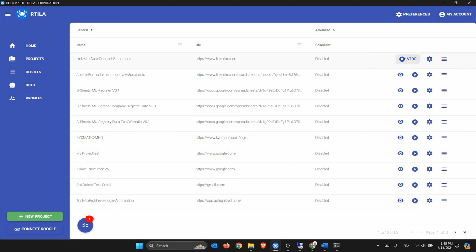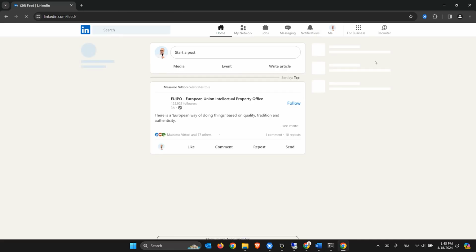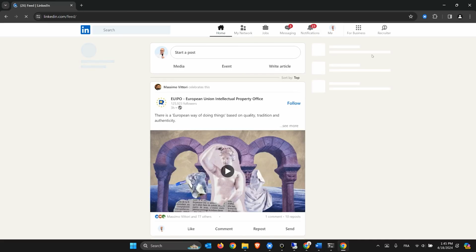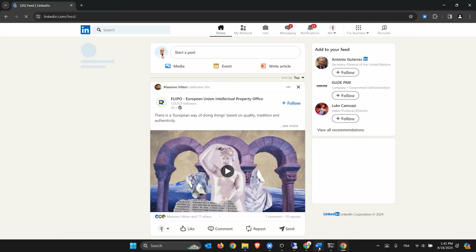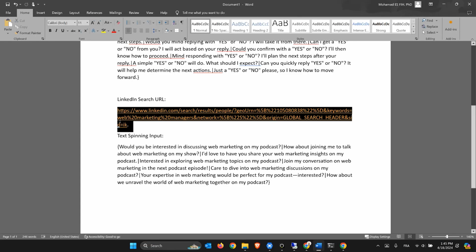All right, I clicked yes. My computer is rather slow because I have a lot of things going on: the screen recording, my camera. Normally it should be a bit faster, but for the purpose of learning, this is what we get, a bit of slowness. All right, it's loading. Now let's think about what we need to do. We stopped, so let's first reproduce where we stopped. I'm going to go back to my search URL.